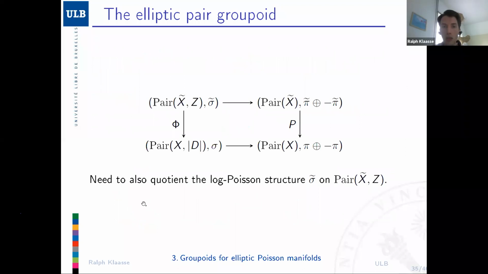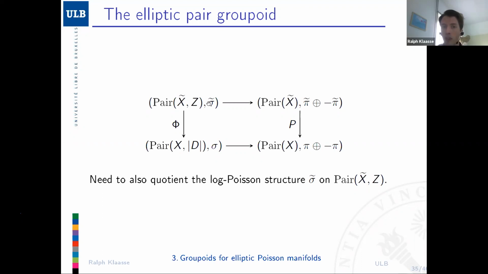The next thing you want to do is to show that this is also true at the level of Poisson groupoids. For that, we need to have this congruence story that I was butchering a little bit just now at the level of Poisson groupoids. And that is something that is still work in progress, because quotienting Poisson groupoids is a little bit more tricky.